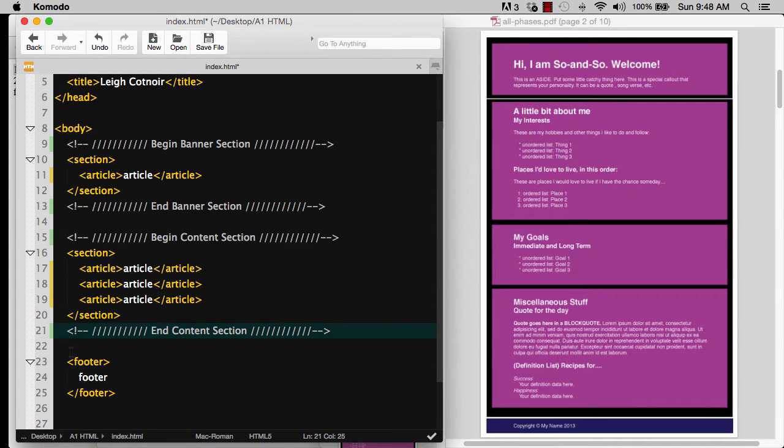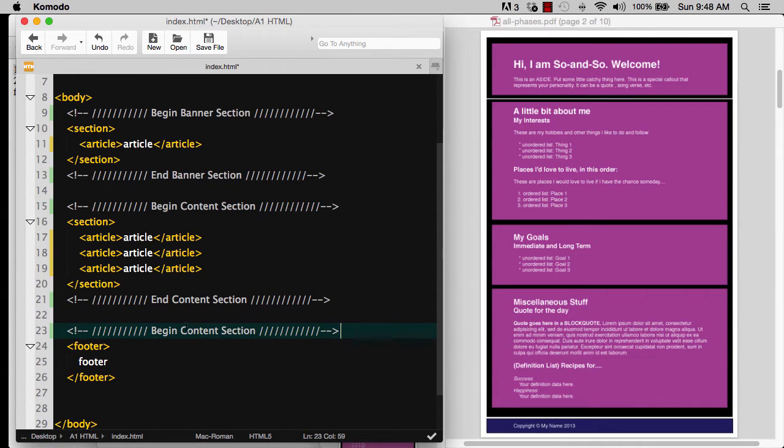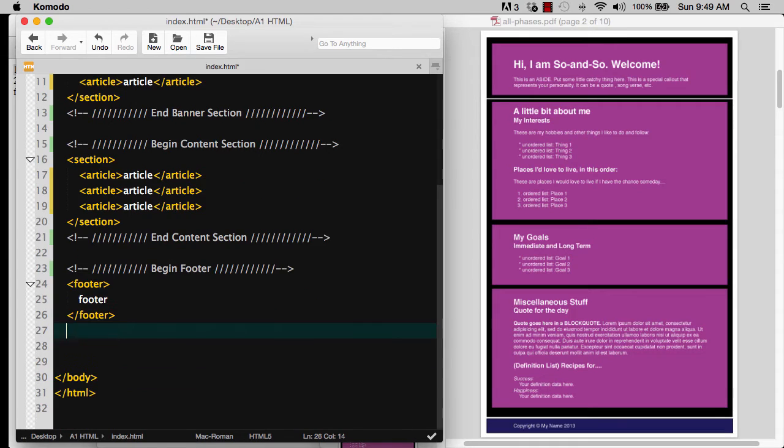The same thing is true down here, except instead of content section, I'm just going to say begin footer. You could call it page footer or whatever you want, because you could have footers in other places. And then I'm going to have end footer.